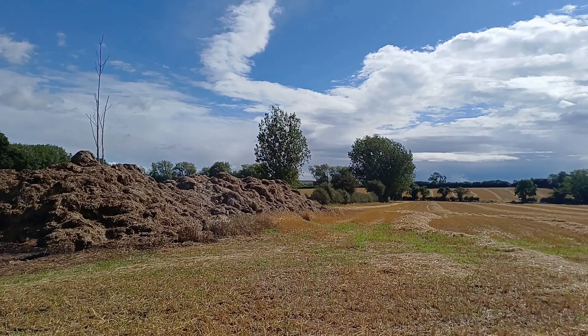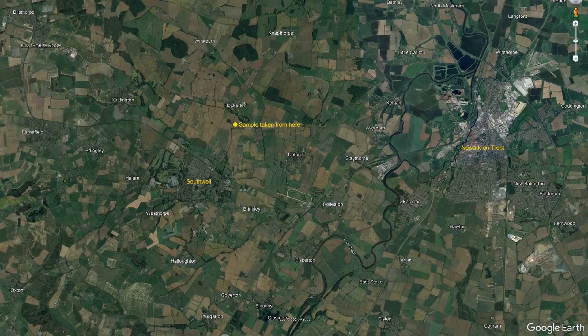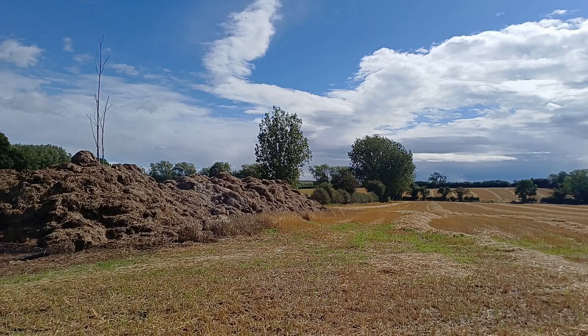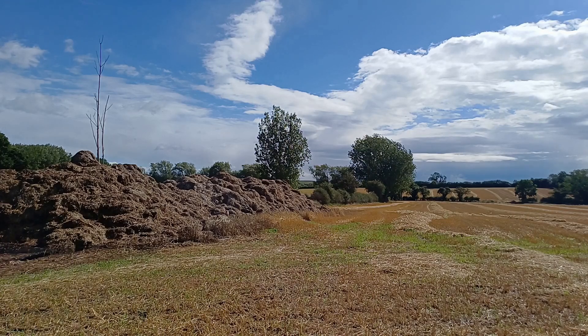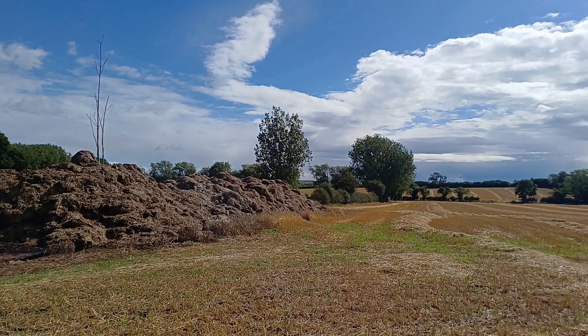This very large pile of manure has obviously been here quite some time — there's probably several years' worth of manure here on the edge of this field, just outside the village of Hockton, which is quite close to the towns of Southwall and Newark. Manure heaps like this, especially the sides that get the most sun, are great places to look for invertebrates. It's easier to just take a sample in a carrier bag, take that home, and sort it at your leisure while you're sat down with a cup of tea — or a stronger beverage.